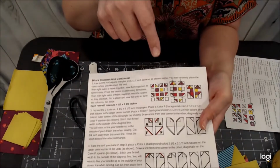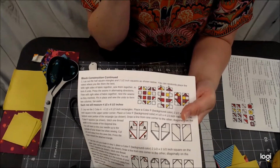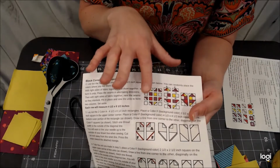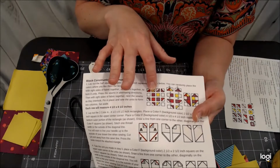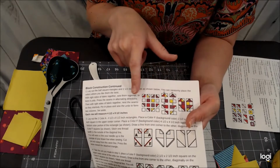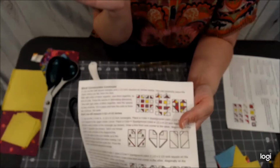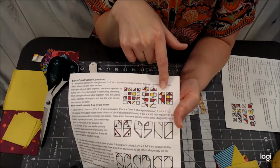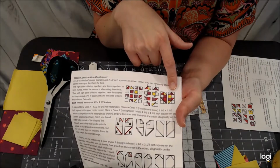Once we have our half square triangles all done, you're going to want to lay out all of your pieces as shown in the diagram so that you can do them randomly, just knowing that this half will be a solid heart, and this half will be a solid heart. So what colors are you going to want butting up to those solid heart halves? You'll want to put those in the centers, and then you will take each 2 squares or half square triangles and sew them together on the sides, right sides of fabric facing together, and then sew each of those little units together to form 2 columns. Then you'll have your scrappy half of the heart completely done.